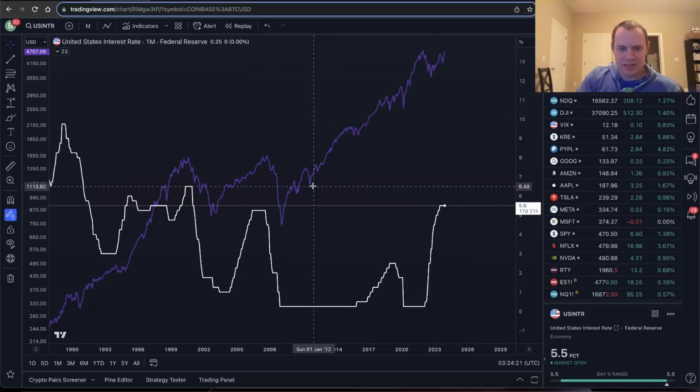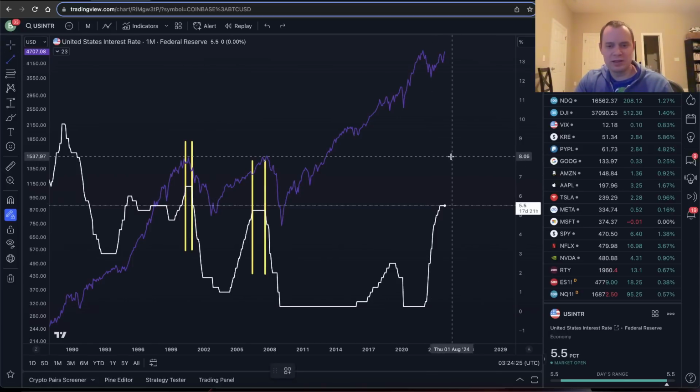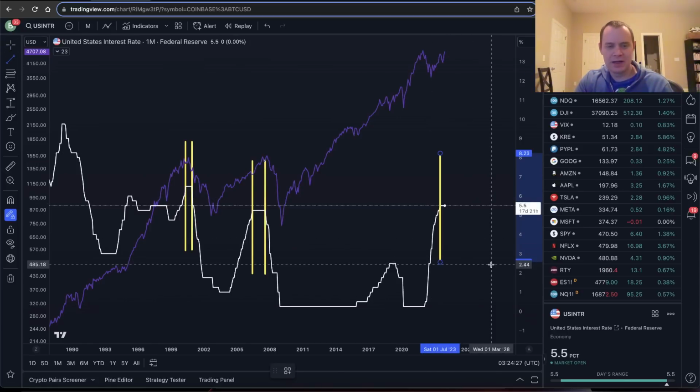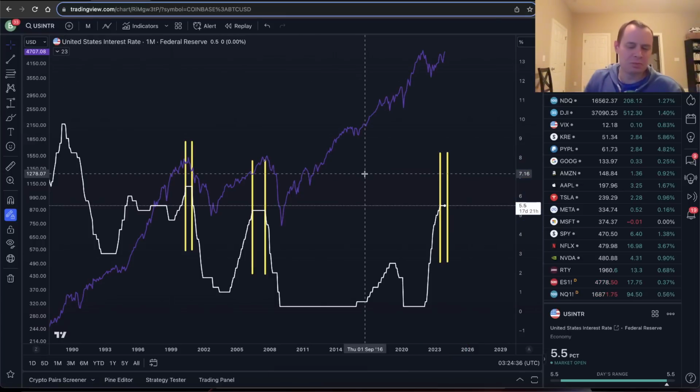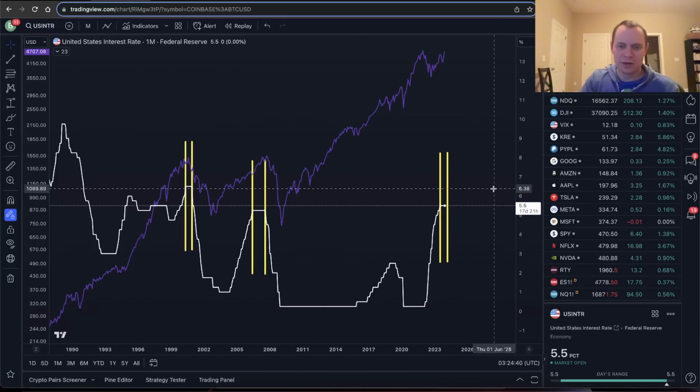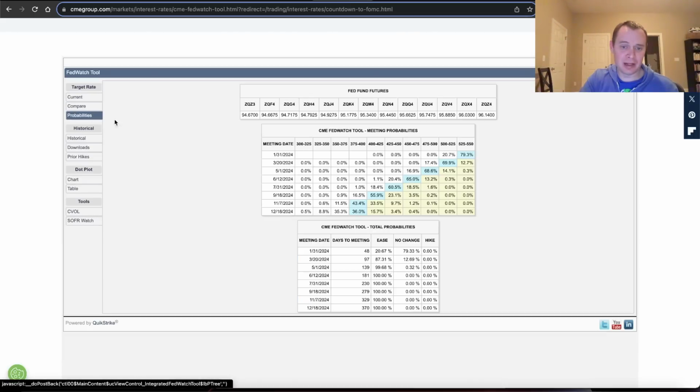Another way to view this, and by the way, just keep this up on the screen. This is what it looks like today, right? So, let's just put this out towards March. Remember, March would actually put it at around the median number of months, or about the average number of months that the Fed pauses before they typically cut. And I've said that a number of times. If you look from when they hit the terminal rate, 8 months after the terminal rate puts you in March of 2024, which is about the average amount of time it takes. And that's exactly what the market is expecting, that the first rate cut is going to come in March.